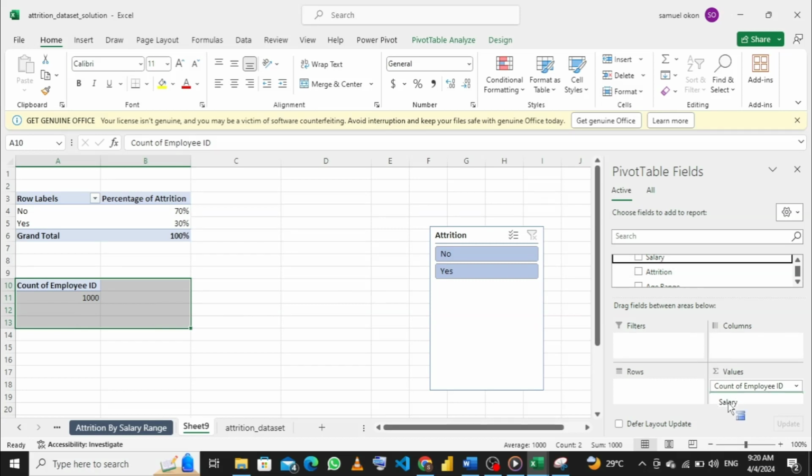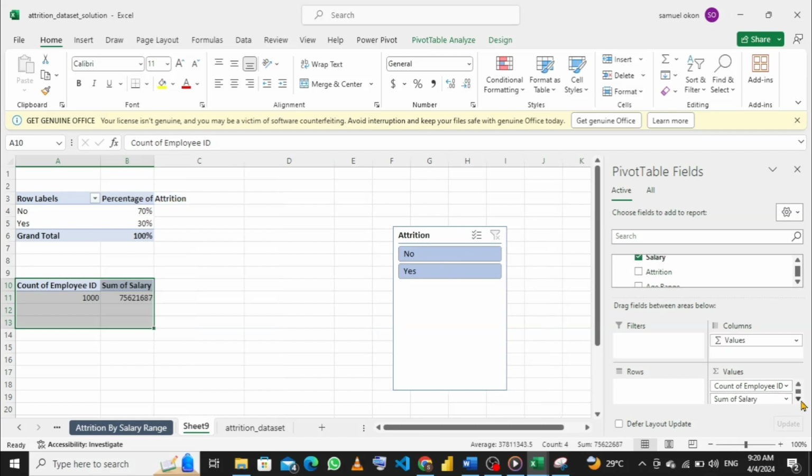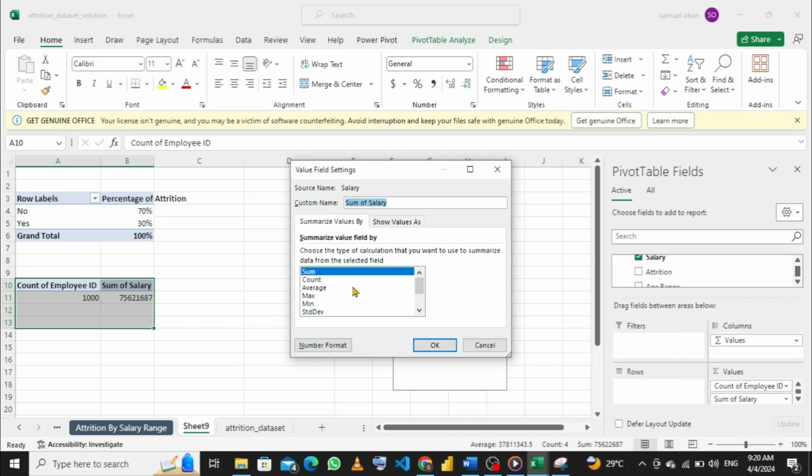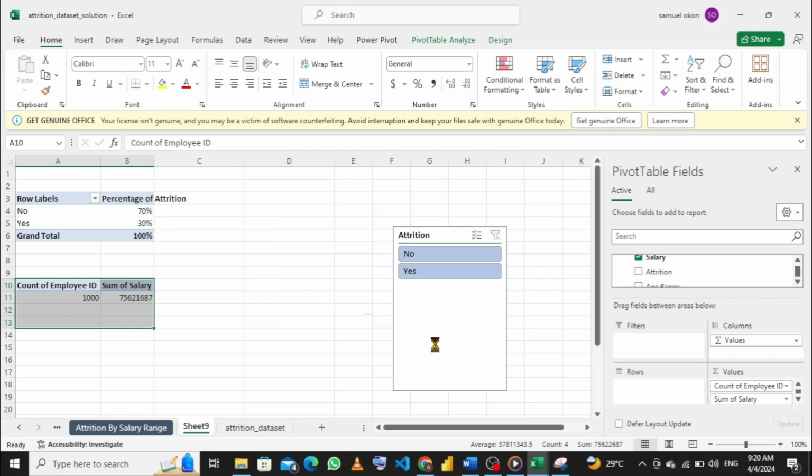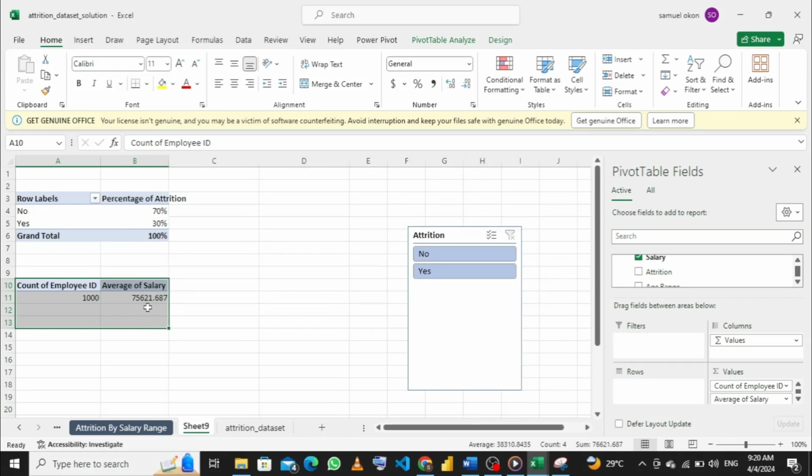I'll bring in my salary. I'll bring it down to the values, which have it as sum. I'll change the aggregate to average. I'll click on OK. So this is our average salary that the company is paying.